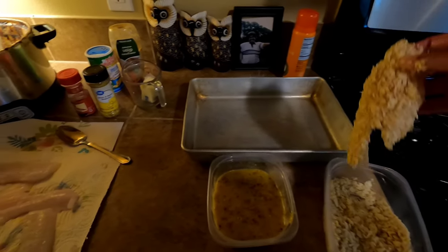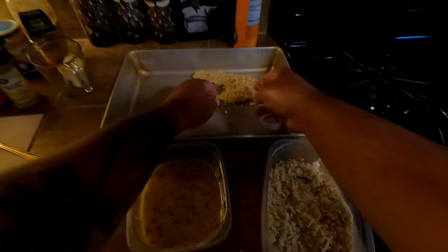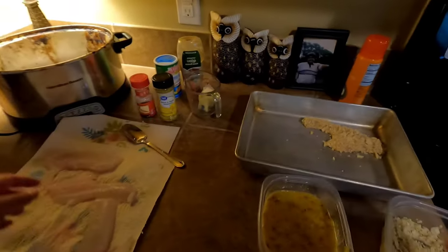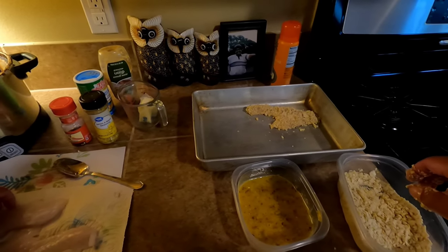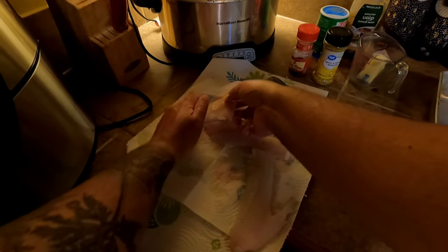All right, one fillet is done. Onto the pan. Look how beautiful that looks. Little crappie mitten, as I like to call them. It's right where you cut the rib cage out. That's kind of why it gives a little mitten shape. Next fillet, onto the pan.